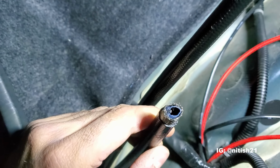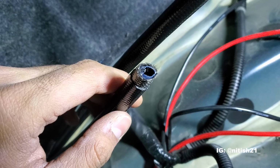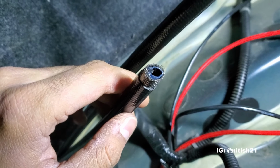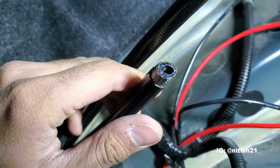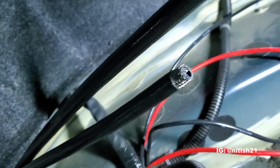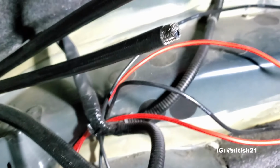So what we're gonna do first is install the lower part of the fitting on. Then we're gonna flare out the metal mesh and we're gonna get the little metal ring around just the Teflon. Then we're gonna bring the outer layer back up till it's level and then close the fitting with a vise and some end wrenches, which we have right over here.